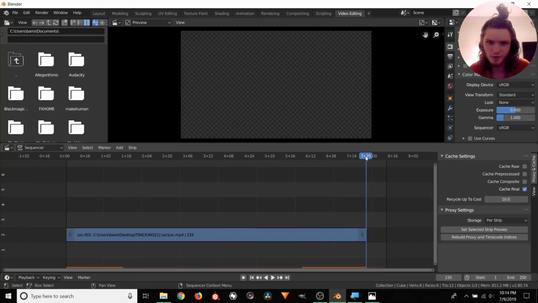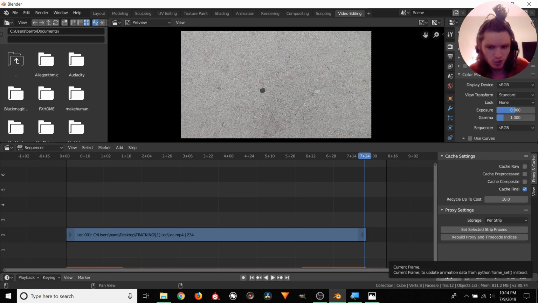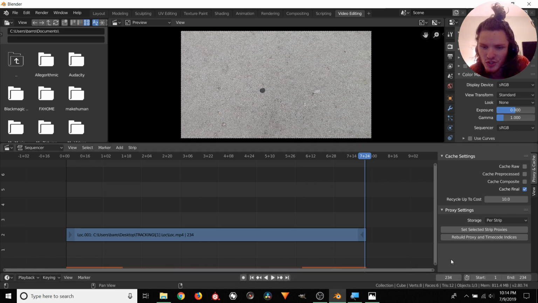And if you have blurry footage at the very end, like it goes out of focus, you want to trim it a bit before that. Okay, so last frame is 234. Hover over this, hit Control C. It will copy by just hovering over it and hitting Control C. And then Control V. So now our endpoint is 234, and you can see this is now matching up.